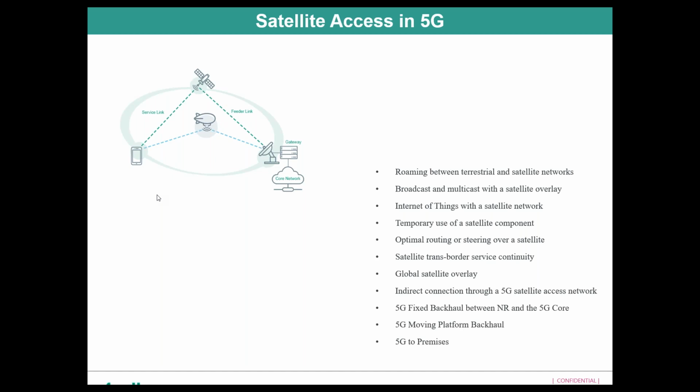And then other items that we will be looking at is primarily what sort of changes in architecture are going to be present for this sort of non-terrestrial network. You can look at the feeder link here, which is a backhaul. It's terminating in some sort of ground-based gateway that is connected to the 5G core. So that's more on the satellite. I don't see much happening, maybe in the next 2 to 3 years. Again, it will have a very good deployment into disaster areas, also with public safety networks.